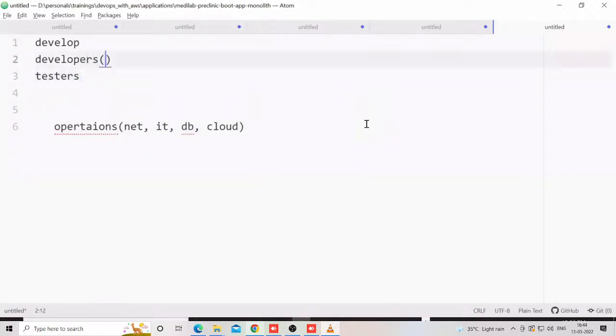Now developers will write the lines of code, maybe 100,000 lines of code, aiming for a website or web application, whatever it is. This will be tested by the testers. And yes, I have written 1,000 lines of code. If this 1,000 lines of code is placed somewhere, it will become a website, assume for our understanding. Then who has to place this code somewhere so that it is available as a website? These operations guys. They will put these 1,000 lines of code by compressing into different formats and then placing them on one server. Then end users like you and me can access it like a website.